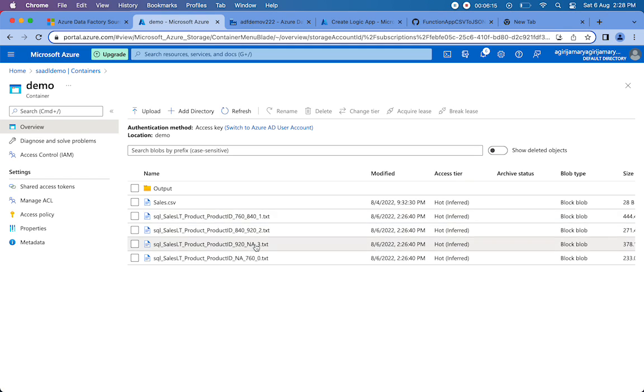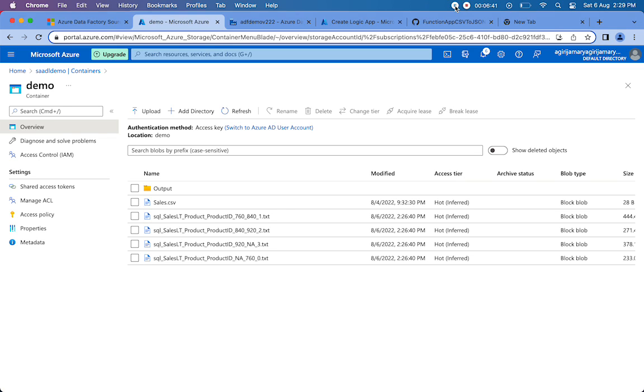As you can see the naming convention here, it starts with 0 and then first partition, second partition and third partition. And if you notice one more thing, from NA to 760, then 760, 920, 920, 840, these are nothing but the product IDs. In the product ID column you see these many values.